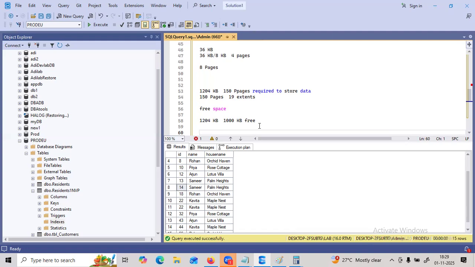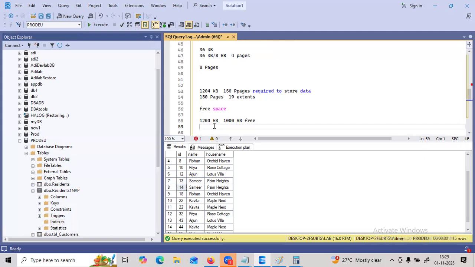So if you go for shrinking, what will happen? The pages will be rearranged, right? So here there is 1000 KB free space, but there is no guarantee that page one, page two, page three will be the ones freed.